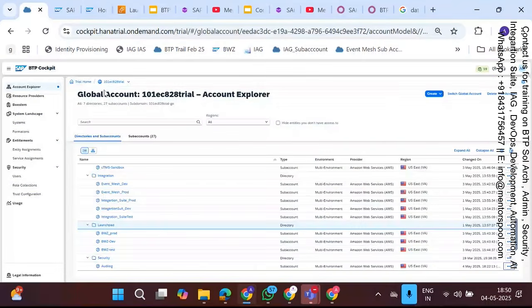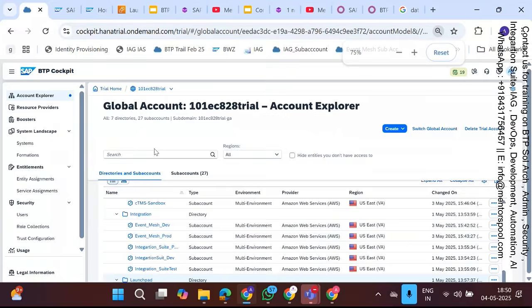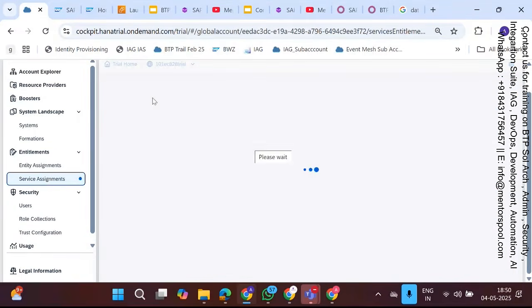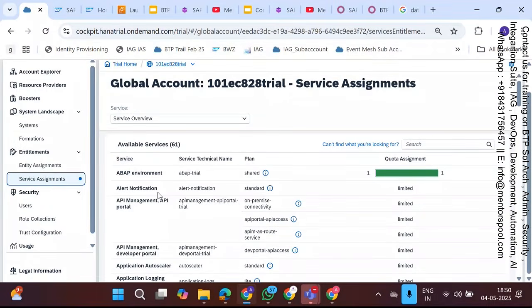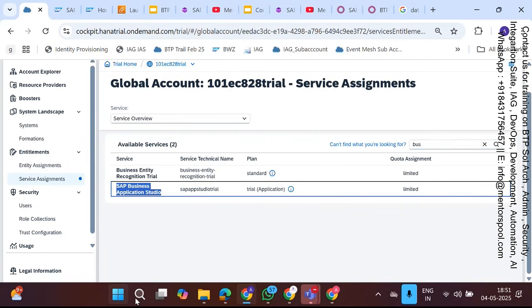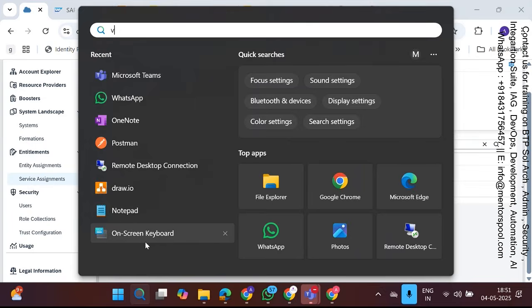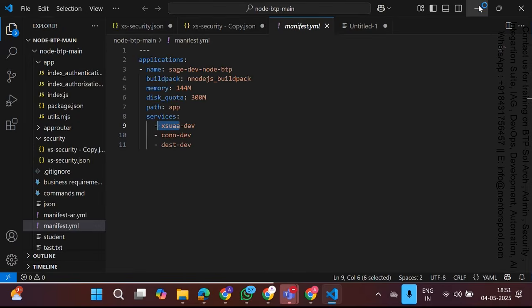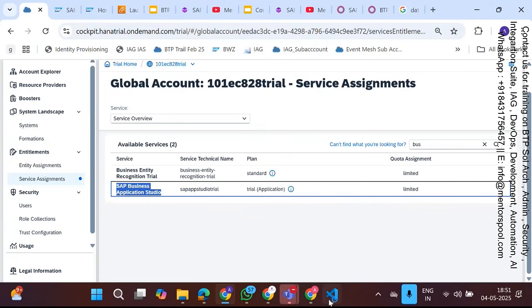So what SAP said, let's go and rent infrastructure from AWS, Azure, GCP and create this platform. And on top of this platform, I'll provide services. This is our BTP Cockpit and it's our offering. So BTP is a platform as a service. On top of it, whatever you want to write code, you have Business Application Studio. You go and subscribe to this, and there you write code like you write in Visual Studio Code. Generally a developer will install Visual Studio Code, but here Business Application Studio, exactly the same as Visual Studio Code or Eclipse, is coming as a service.